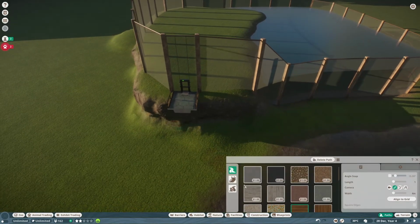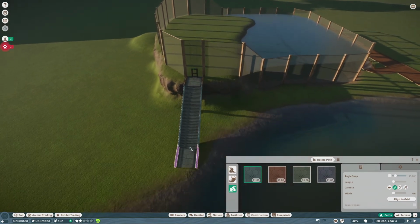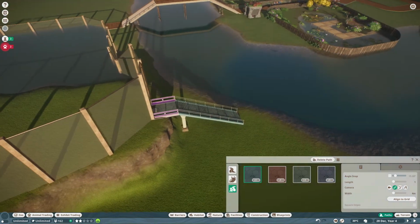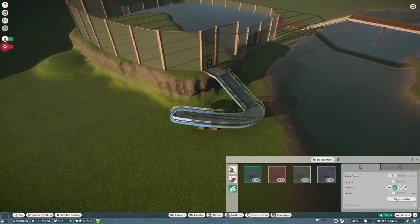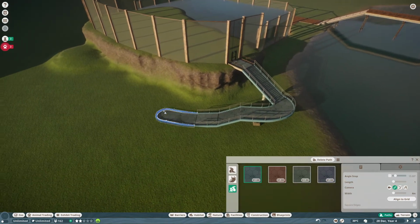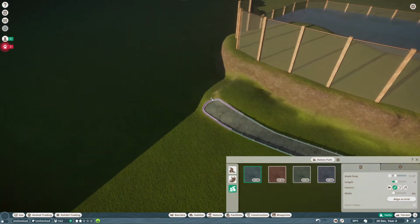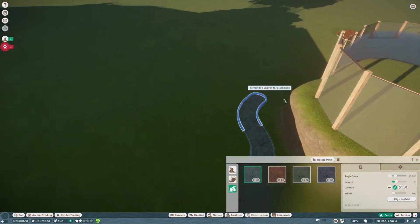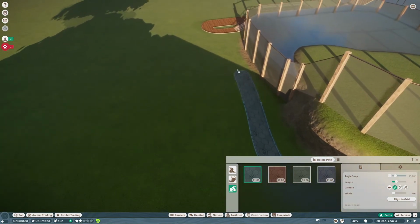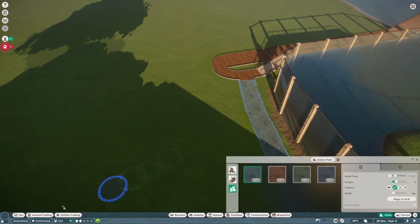Usually not that big an issue. So obviously staff paths can just float, right? So yeah, if you do this, make sure you have a space for your staff or something like that, so that you don't have to do these weird pathways that I'm doing, right? But who cares? This is only a demonstration of the animals, not of my great pathing skills or building skills or whatever. There. I know, very optimal. Could have just placed the door somewhere else, but no.